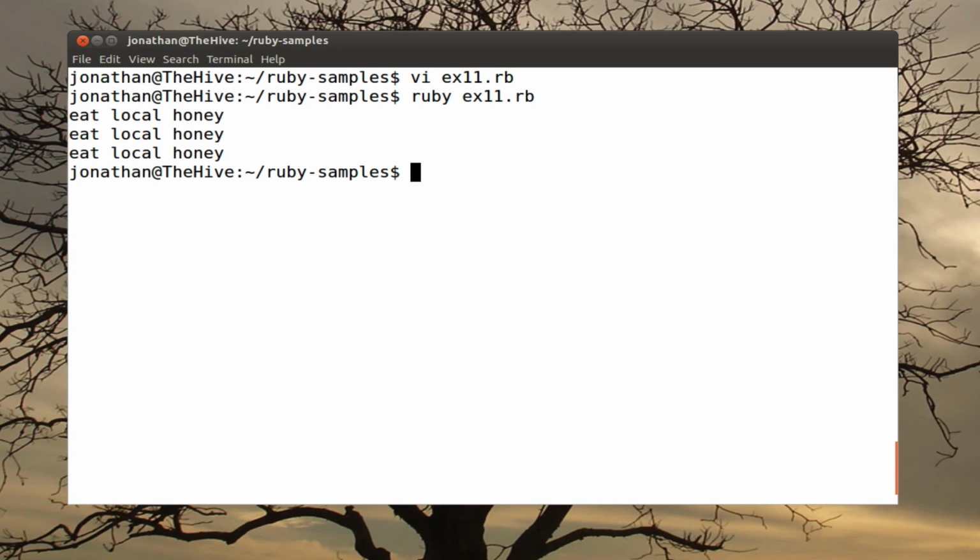And we can also pass parameters to code blocks. So let's take a look at an example that does this.